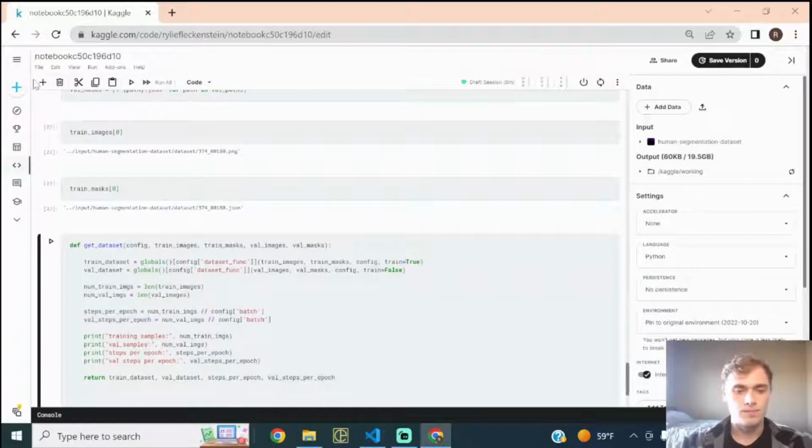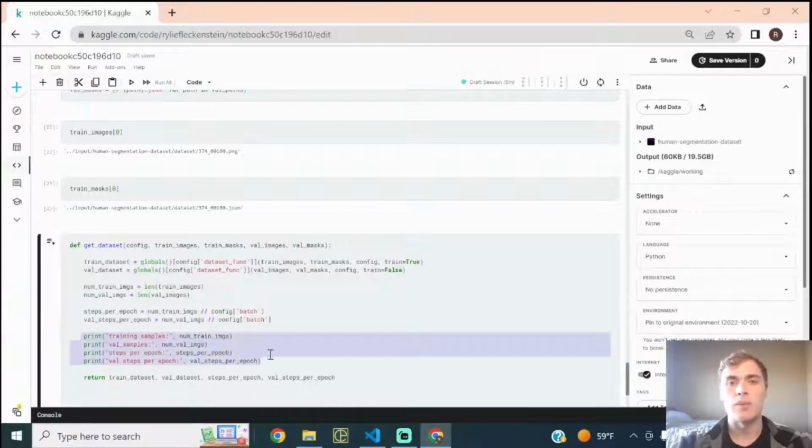Okay, so here again, we're just calculating the number of steps we're going to have per epoch based upon how many training samples and validation samples we have. Then it's going to return our training dataset, validation dataset, and those two parameters we're going to need for the training function. I like to print these things out so that when I'm running my script, you can verify visually just by looking at the output file. This is also very similar to the function in the deep learning framework I wrote, if you followed along with that.